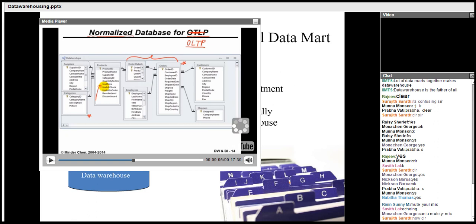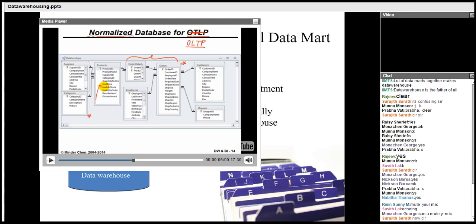Now, do you understand? If you see in this particular slide, you will see that there are different source systems. Source systems means you have a Word file, Excel file, different source systems. From those source systems, you collect the data and bring it using the ETL tool into the data warehouse. Now, what is the ETL tool? ETL stands for extract, transform, and load.